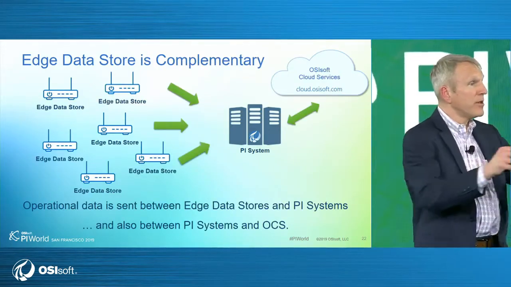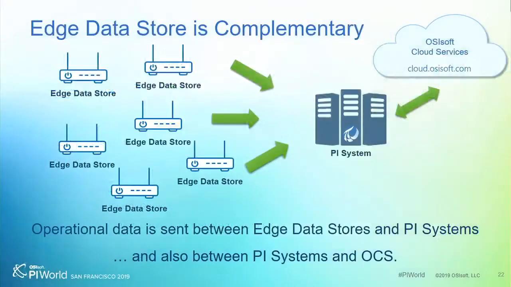But Edge Data Store is complementary. We expect most of the cases where Edge Data Store will be used will be, again, typically remote scenarios running on these small devices. Raspberry Pi is a great example of the type of device we expect Edge Data Store to run on. That doesn't have a lot of storage. If you specifically think about a Raspberry Pi, it runs a micro SD. That's the storage capability you have. So the Edge Data Store inherently knows how to send its data to a Pi system or to OSIsoft Cloud Services, because we don't expect to have the disk capacity to store data for a long time. So the Edge Data Store just knows how to send its data along. So it's complementary to a Pi server, complementary to OSIsoft Cloud Services.